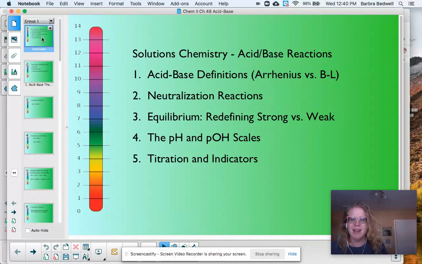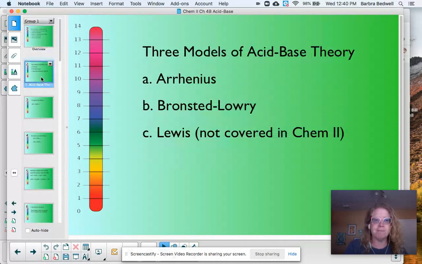So I'm going to be picking a few topics, and you can see what the sequence of 5 or so videos is. This one today is about definitions of acid-base theory, or different models of how acids and bases were pictured. Then we'll get into some of the other ones in later videos. This particular one is just defining what is an acid and a base. What are they? How do we envision them?